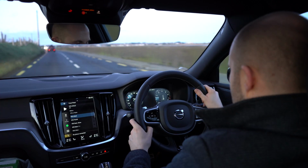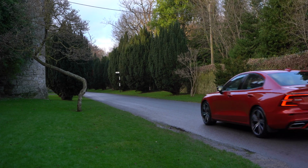That said, the steering that changes with speed, it's quite light at lower speeds, and it's somewhat heavy, but there's not an awful lot of involvement from the steering. You don't really know exactly what way the car is going, and it's a little bit desensitized in terms of bumps, and just the feeling of the road isn't quite there the way it would be in a BMW, for example.